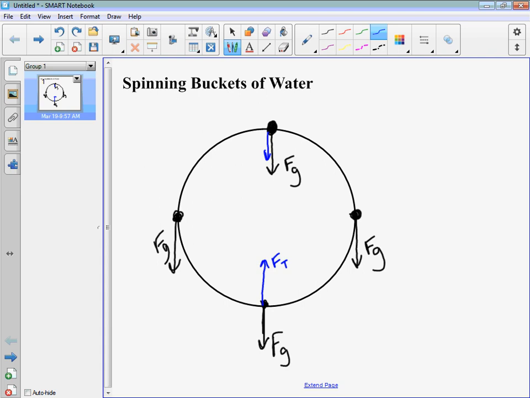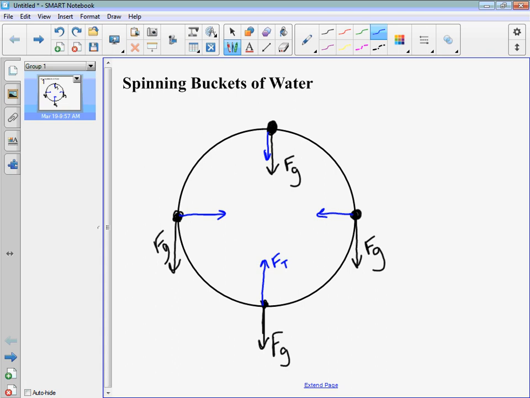What about at the 3 o'clock position? It's going to be, yes, pointing to the left. And then at the 9 o'clock position, it would be pointing to the right. In other words, the tension force is always going to be pointing inwards. Say, oh yeah, that's a centripetal force, right? Kind of. It's certainly part of the centripetal force. That's what we're going to be seeing here.